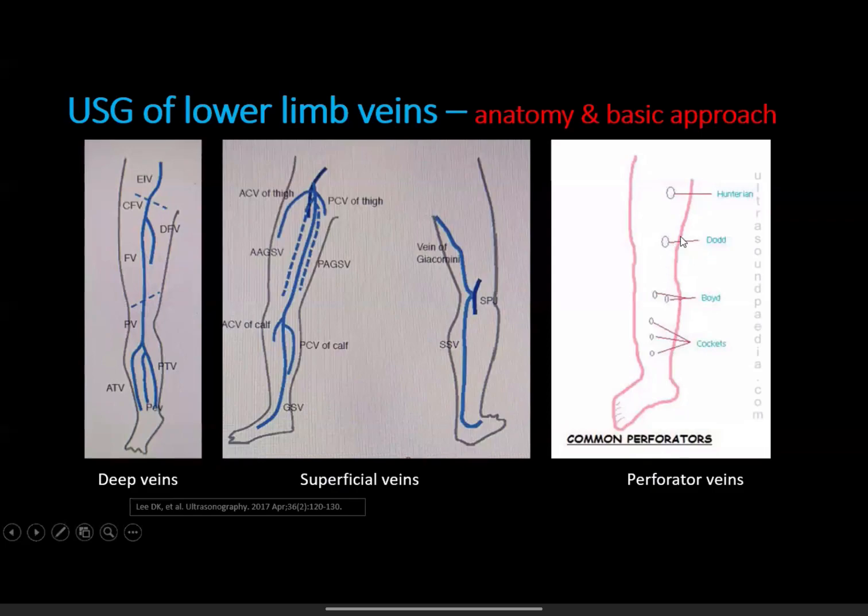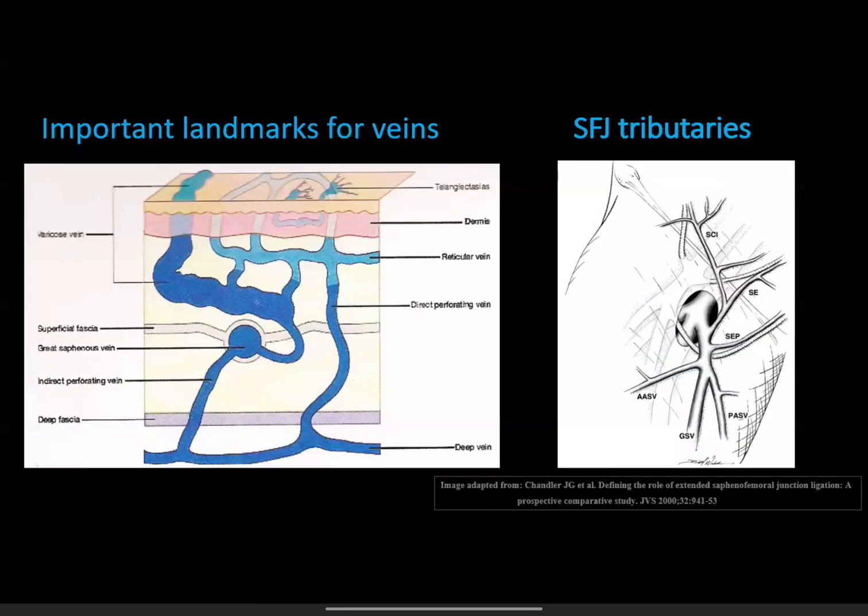Another important one is the Dodd, or the lower thigh perforator, which is in the adductor canal, and it joins the great saphenous vein with the superficial femoral vein in the thigh. And we can have in the upper thigh another anterior perforator. So these are the perforators. We can also see some posterior perforators which drain the superficial system to the small saphenous vein. And sometimes we see lateral perforators also, which basically drain the lateral part of the leg to the peroneal veins. So this is how we understand the basic anatomy of the venous system.